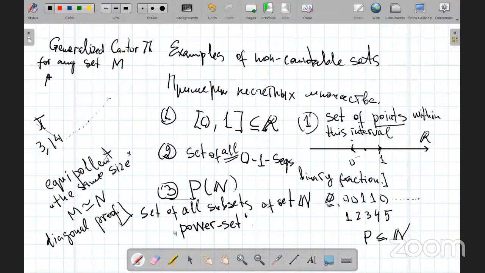the size or cardinality of the power set of M, you can write it that way, is strictly bigger than the cardinality of M. So that is something that really raises cardinality, it raises size, and it works not only for countable sets but also for uncountable. So actually, we can raise size further and further.